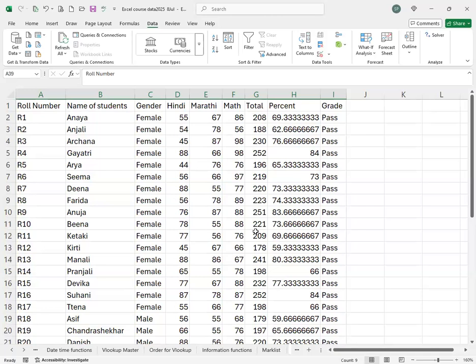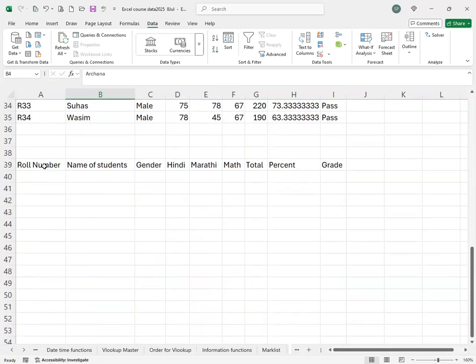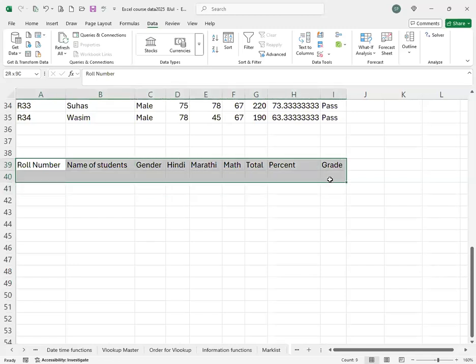So range, I have told you, is a set of cells, right? So the first range, this one, where there is the actual list, the actual data, is called the list range. Okay. Now the second range, the set of cells that we have created, is called the condition range. So this is the place where you're going to put the conditions, right?